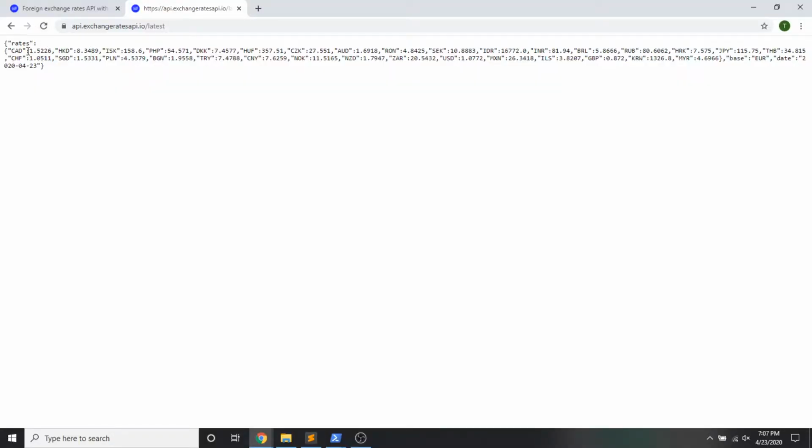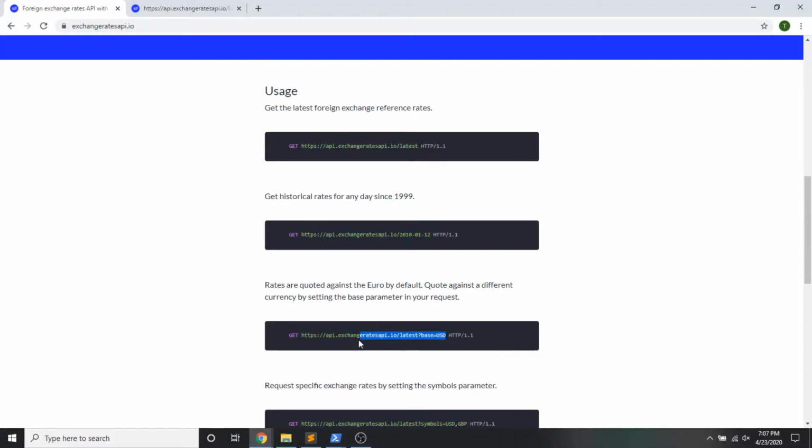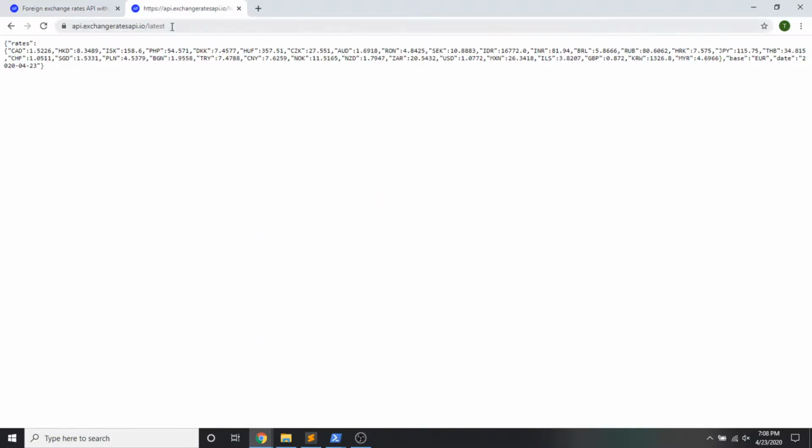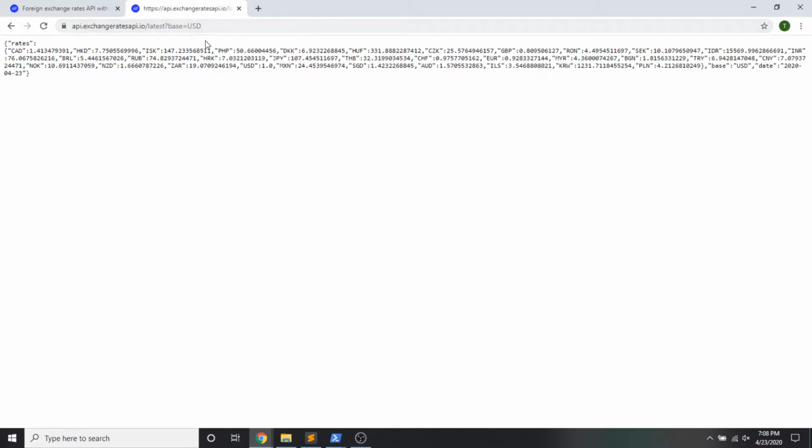Just looking through it, we'll see that we have rates, and then we have an array. It's a list of key value pairs. Now this looks like something that's more usable in our code. Let's implement that. Going back to the documentation, it says there's actually another resource that I can hit where I input a base currency and it gives me the exchange rate for all these other currencies.